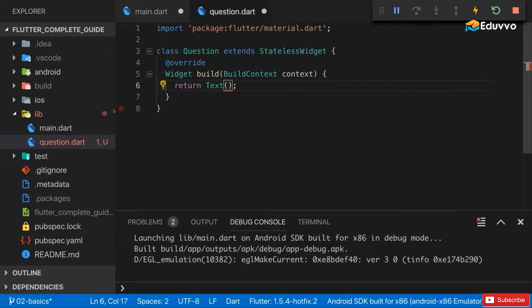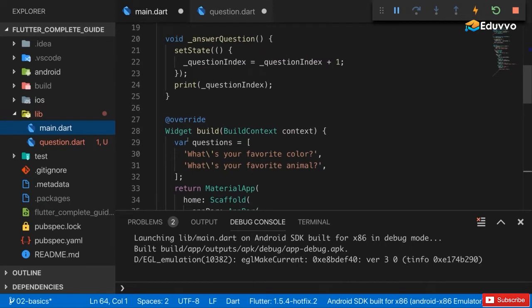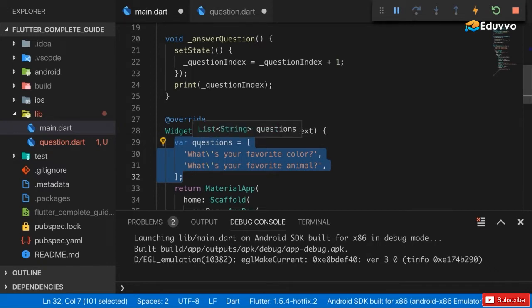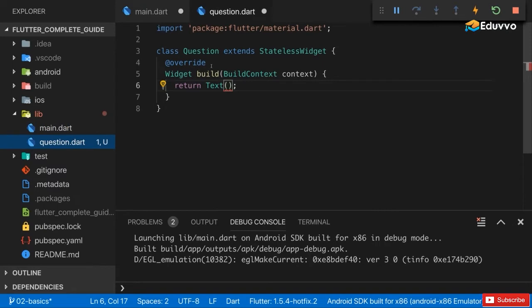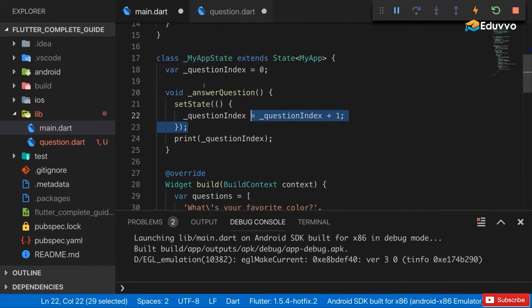The problem just is I'm managing my questions here in main.dart. Now, of course, we could move that questions list, or array as you could also call it. Array and list, these are interchangeable terms. You could move that list into the question widget. However, then you would have your list of strings in there, but the logic for changing the index resides in the main.dart file.